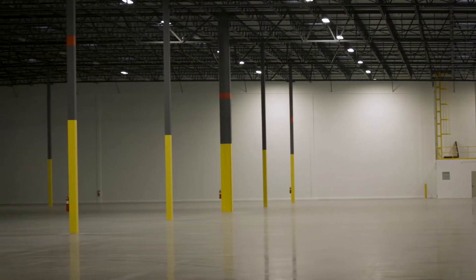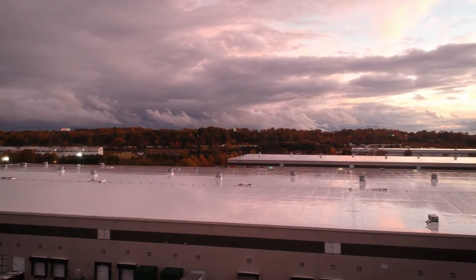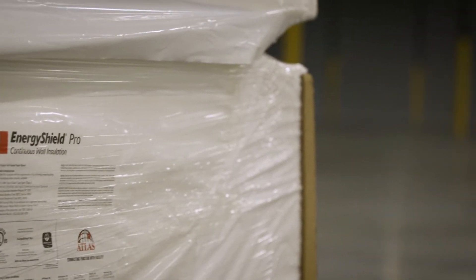With these three facilities, each of them was a little bit different. With building one, which is the building that we're in right now, it was damaged by a tornado a couple of years back, and so as they went to build back the building as a conditioned space, they decided to use the rigid foam board to better insulate the space. With the other two buildings, both of which were in fine shape after the tornado, they are still working facilities, so it's a little different project over there because we're working around the folks who are working in the facility on a daily basis.